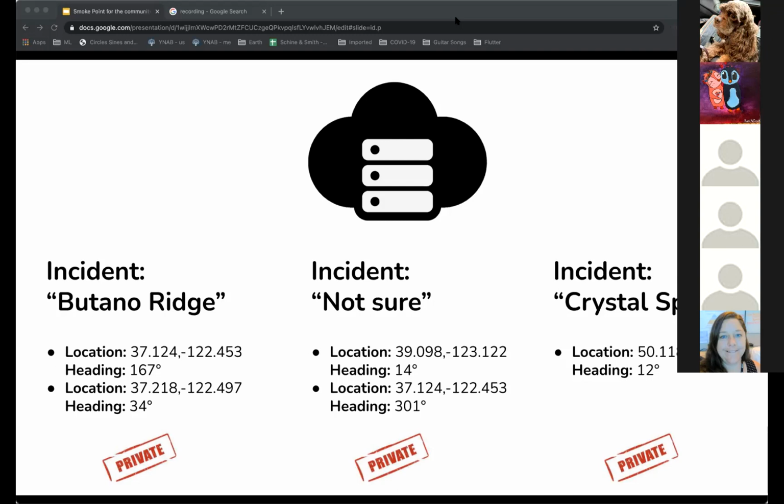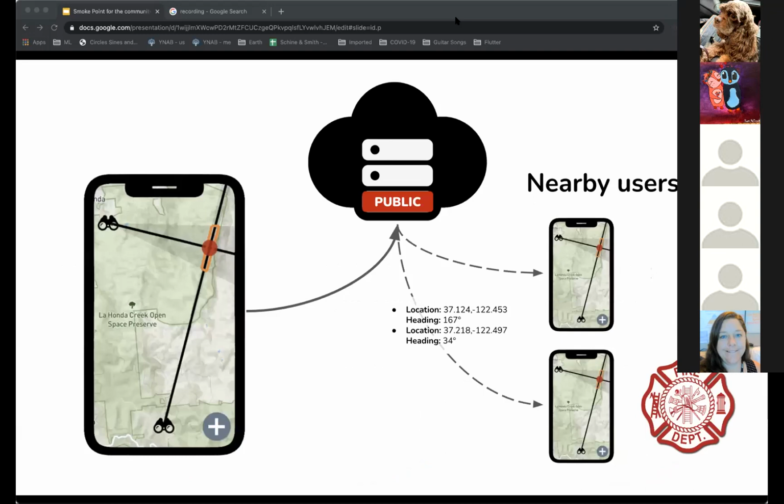However, optionally, for specific incidents, you can choose to make one public. And I'll show you how to do this later on in the presentation. When you do make one public, what that does is it allows other users of the app, like the firefighters, to see your readings if they are nearby geographically.